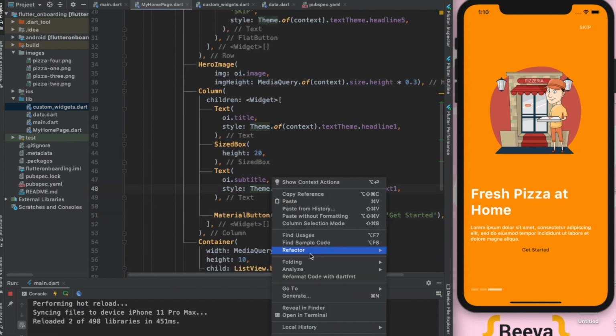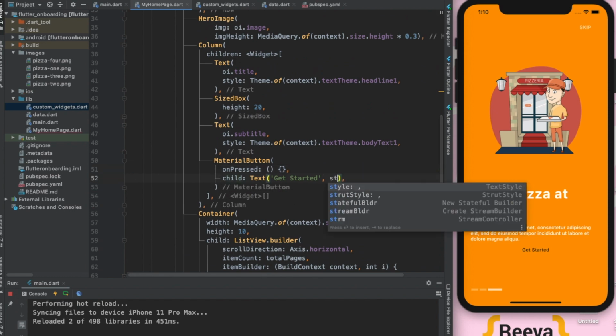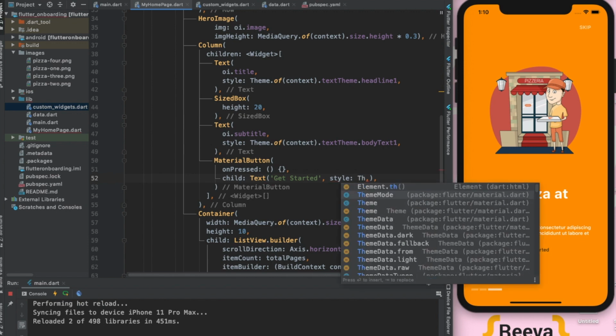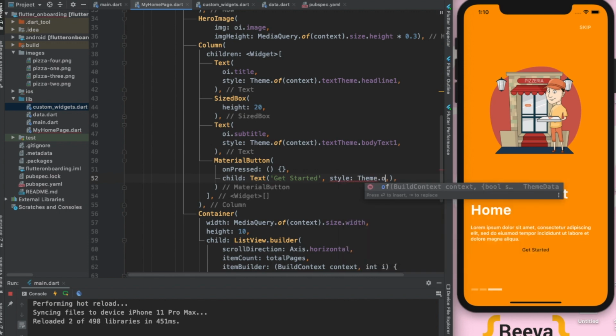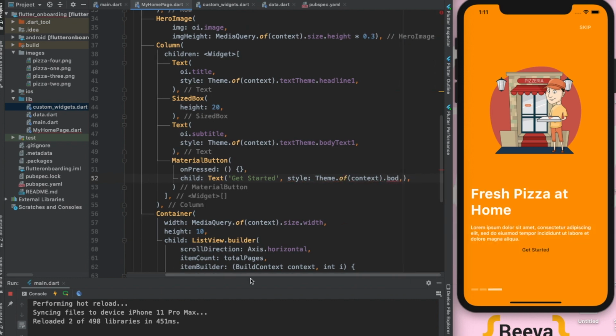Okay, first I have added a get started button, and we can design this button. I will just add the text style over here, the text styles which we have already defined.